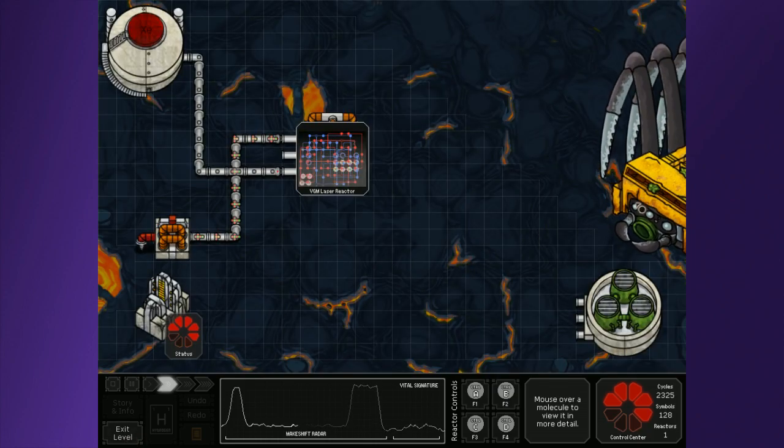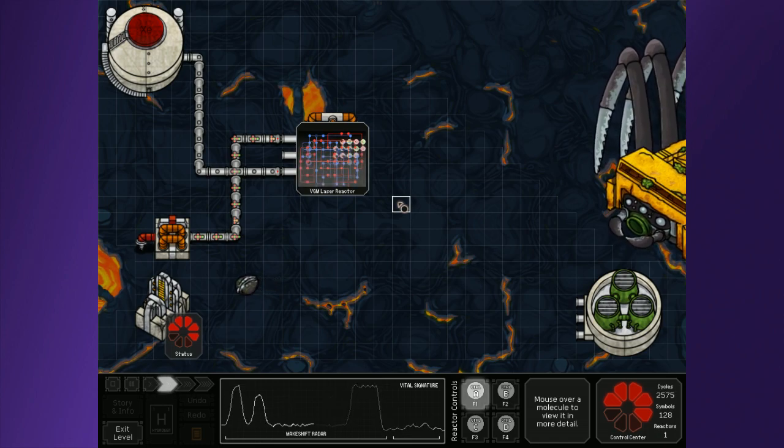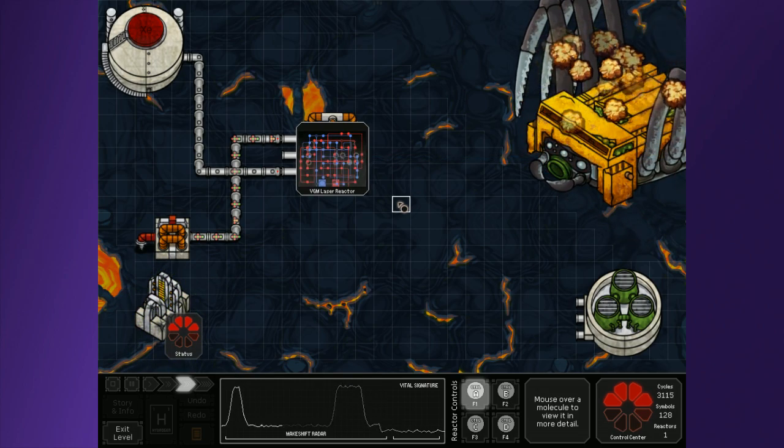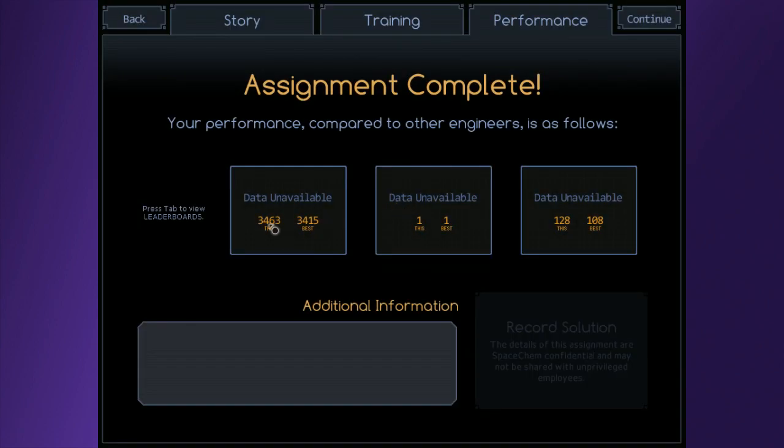The boss is going to sit down here, but I'll get it once it comes back up. So I need to wait out this laser firing cycle and then fire on this one. And that is how to get this in 3463. Did I say 3643? I meant to say 3463.